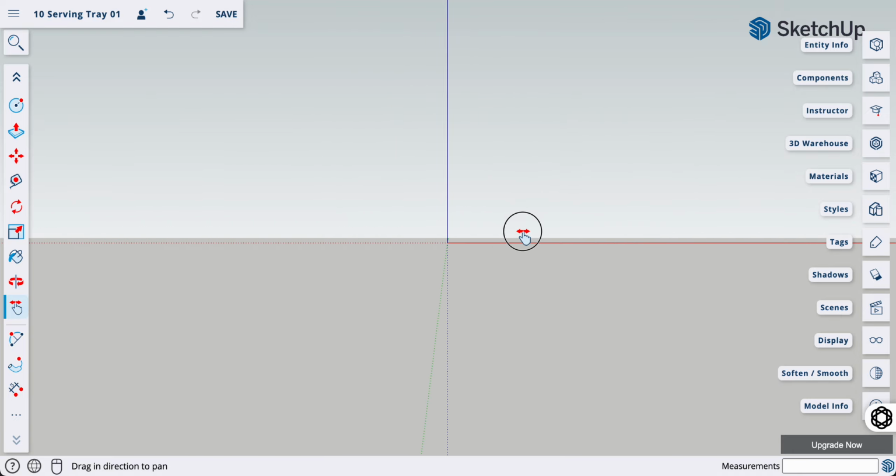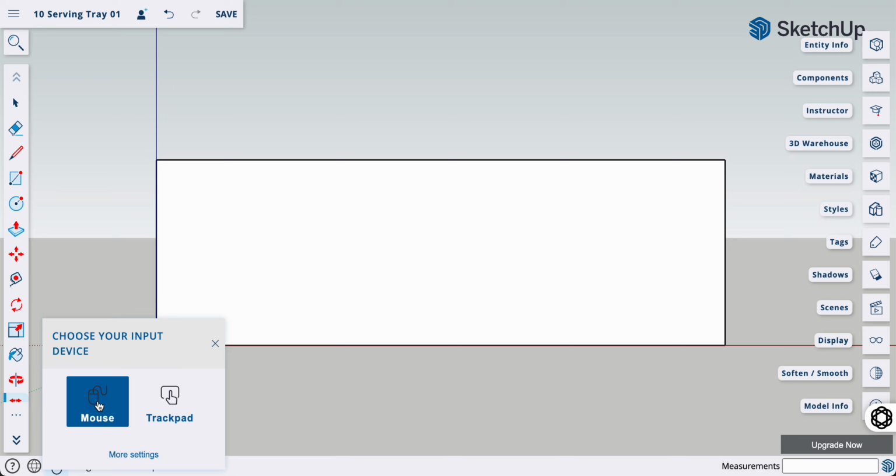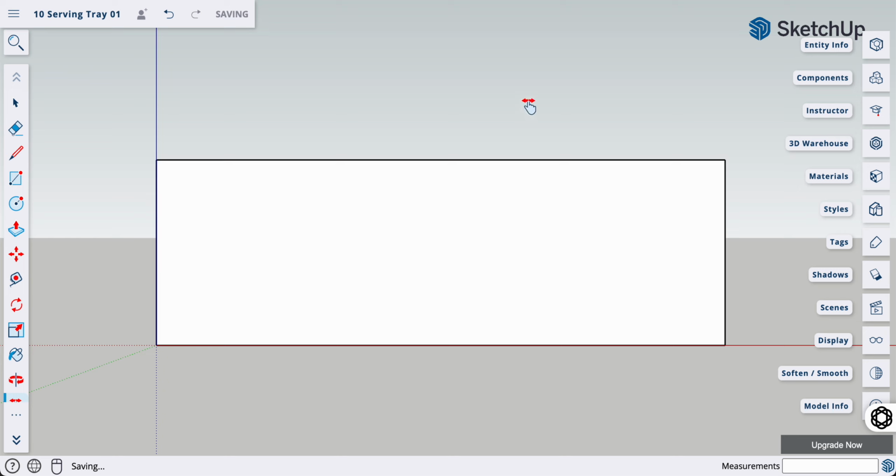Now, one quick tip. On the bottom left, you have three icons: the question mark, the globe, and a picture of a mouse or a trackpad, which is input devices. Click on that and make sure you've selected mouse. Even though you are not using a mouse, this option just makes it a bit more streamlined and easier to navigate your drawing. And close that. At this point, I'm going to click Save, just as good practice to save every few steps in case it does crash or it stops responding. You have your latest version saved.